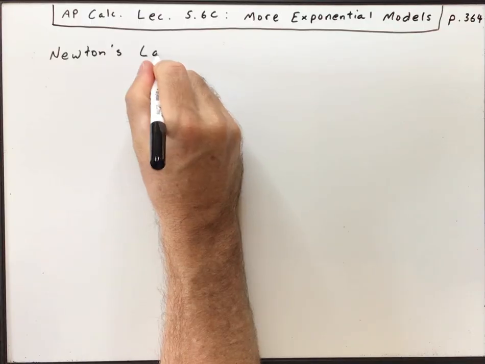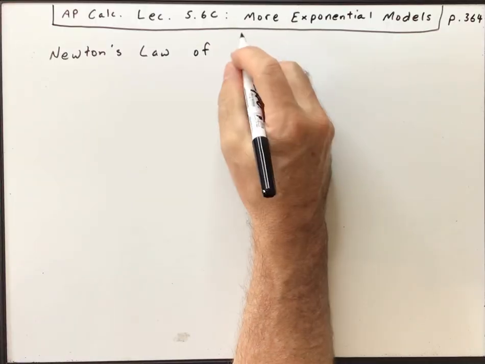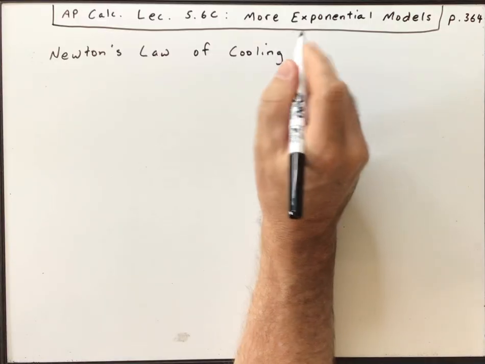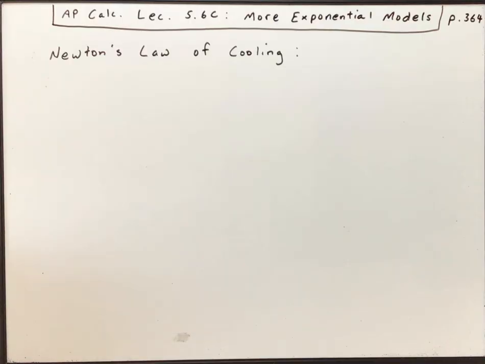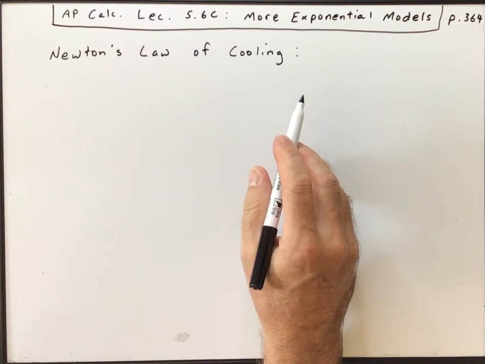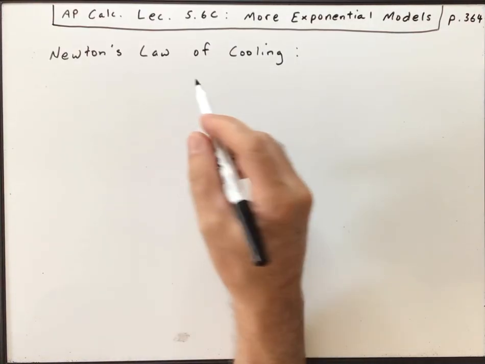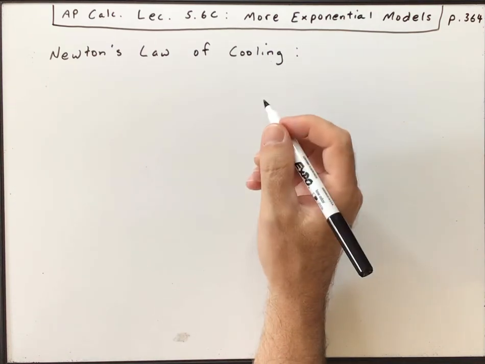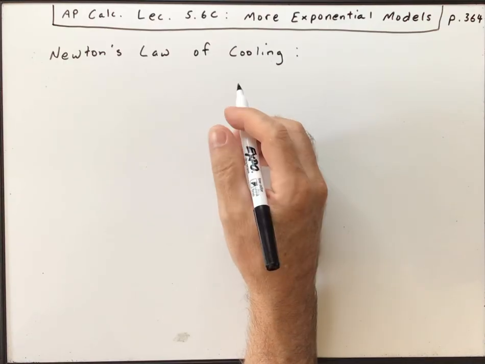So Newton was a great scientist in the 1600s, 1700s. He is credited with inventing calculus, and he did a lot of modeling. Newton's law of cooling. So he came up with a model of if you heat something up and then you cool it in an environment that has a consistent temperature, you can see how fast it will cool down with this model.